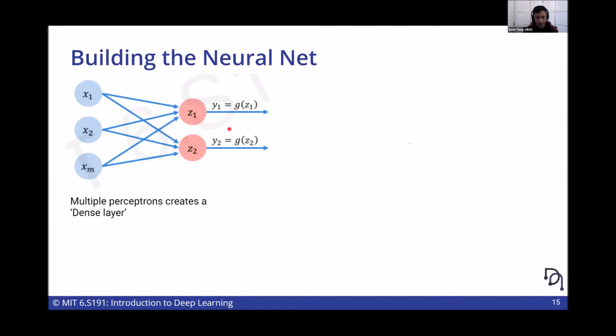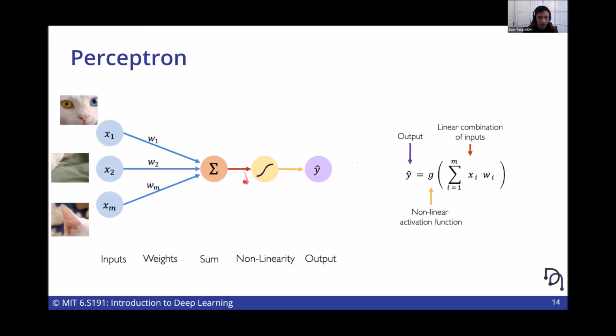We can start building these perceptrons on top of each other, making what we call a dense layer. Z1 is like this step, this red arrow here, before passing on to the nonlinear function g of x.